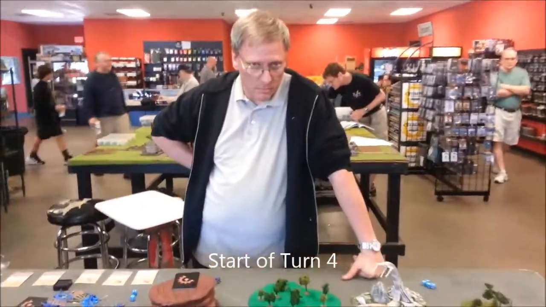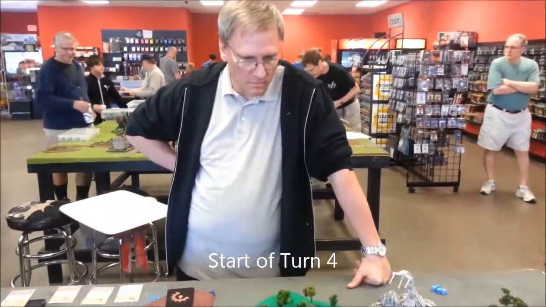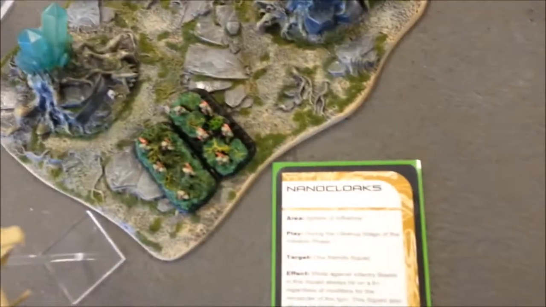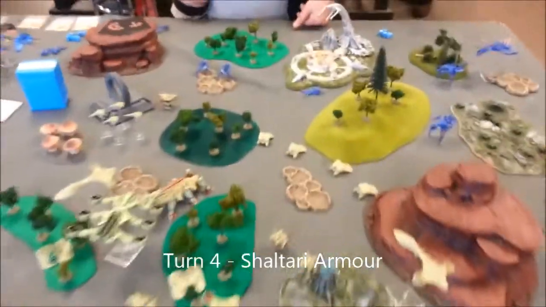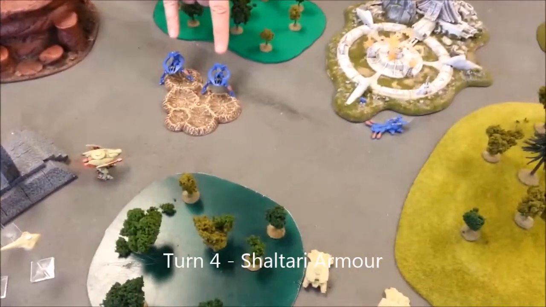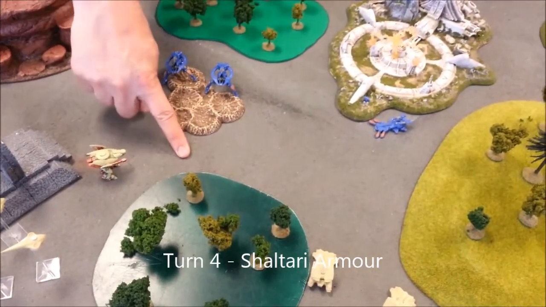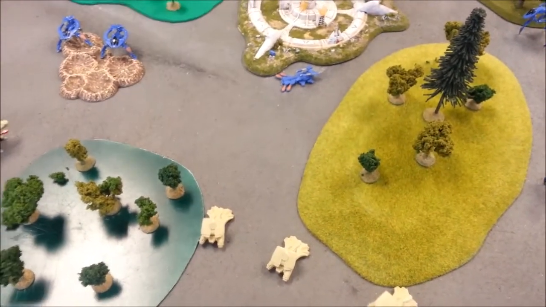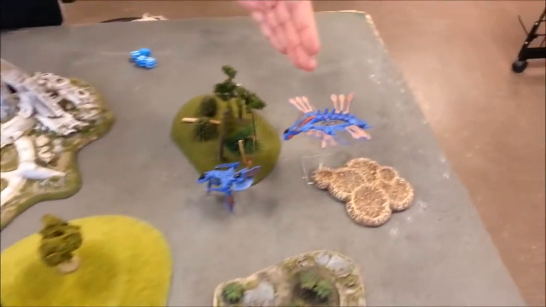Alright, it's the start of turn 4, and Brian won the roll-off. I played a Nano Cloaks card, just in case, on that infantry base, and I think that's it. Alright, activated my armor group, had the walkers move up, they took out the Odin, and then with their laser pods, shot at the Helios, did nothing. Fire Drake took its shot, rolled a 1, did nothing.